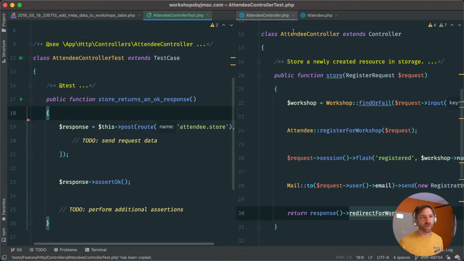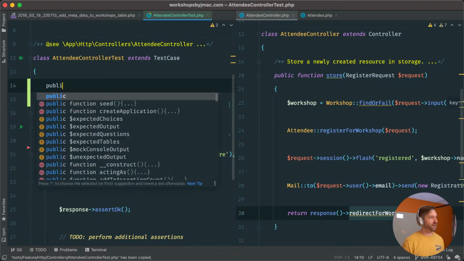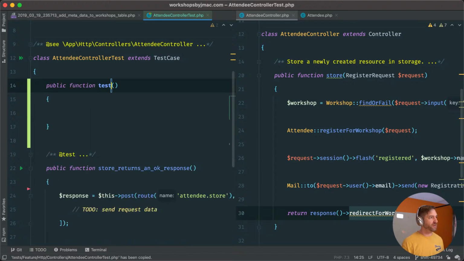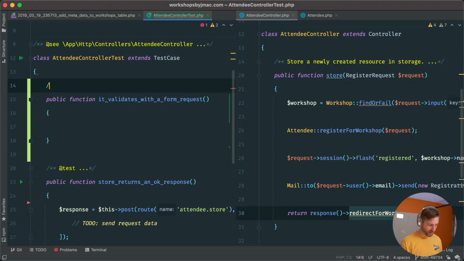So first of all, let's backfill a test. Let's say test case, and then it uses or validates with a form request. All right, and this is just a little unit test kind of thing I like to do.